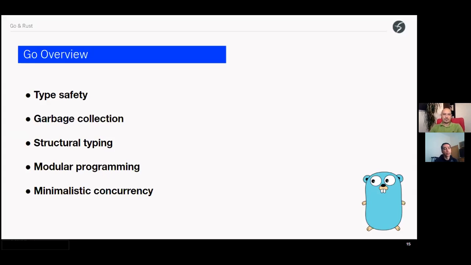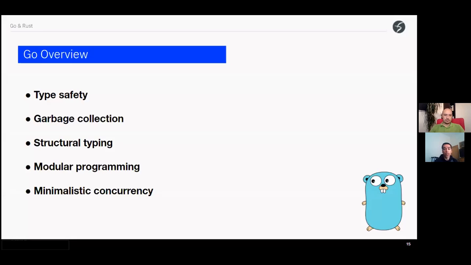We're going to see how that's achieved. Golang also allows you to have modular programming in a very easy way. The way that you package your libraries or your application is very modular. So this helps a lot in scalability, especially with big teams.